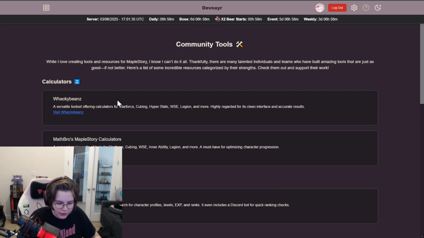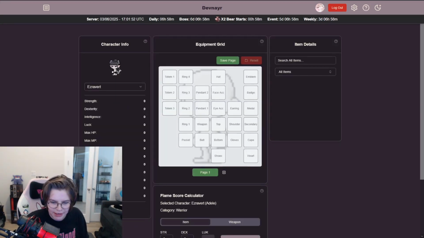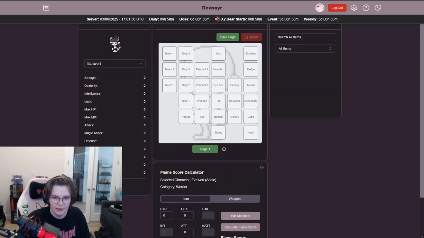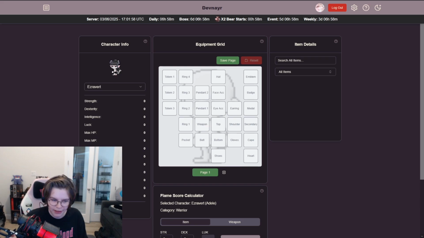Your character tracker, your liberation tracker. It has access or links to every other website that's actually useful for the game. It's just phenomenal. Now, I also want to go into this next part, but I only want to do it a little bit because it is pretty in depth and I could spend like 30 minutes on this section and I really don't want to do that.